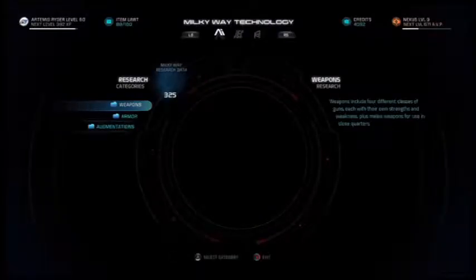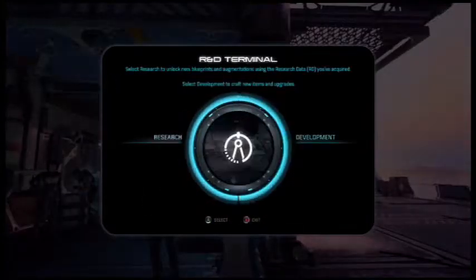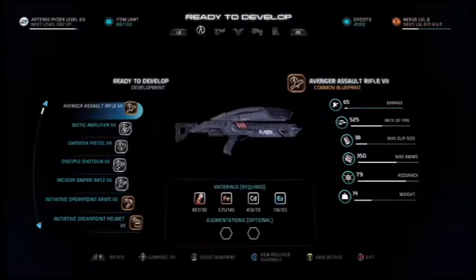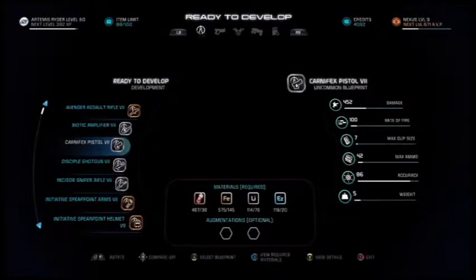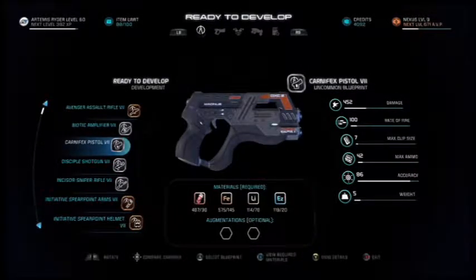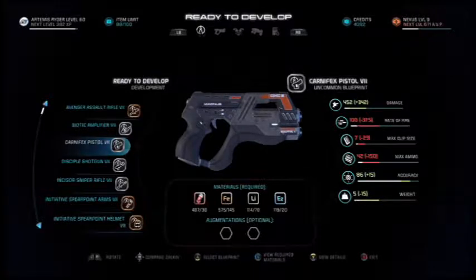Oh, good. R&D. Weapons. Oh, no, wait, no. Development. Biotic amplifier. Specialized bio-amp, originally manufactured as... 495 melee damage. Nice. Compared to the Zalkin.